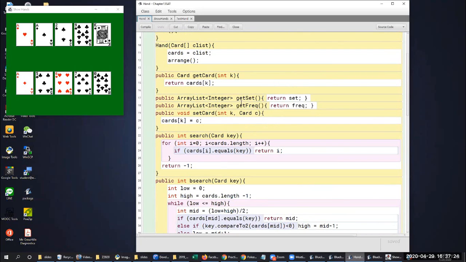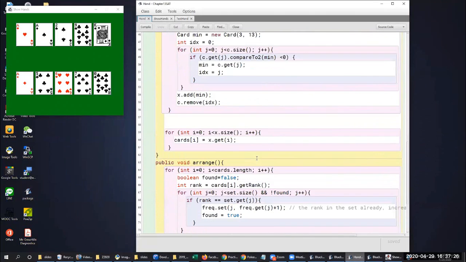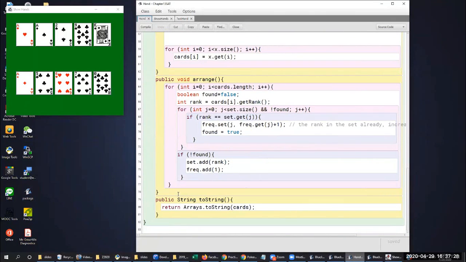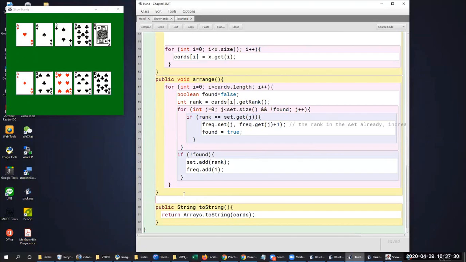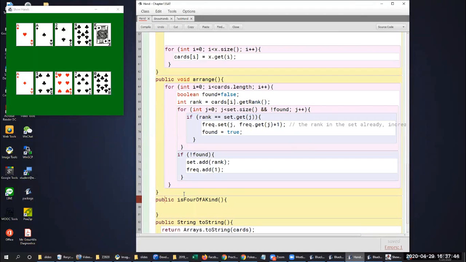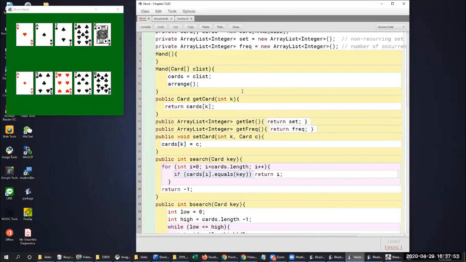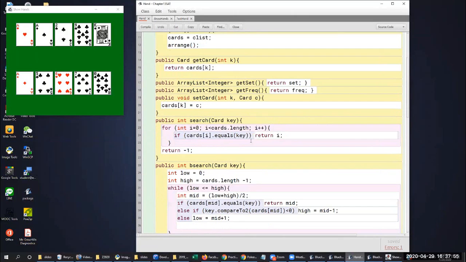Let's check the first one, which is public boolean is four of a kind. We return a Boolean, and what we base it on is the frequency and the set.